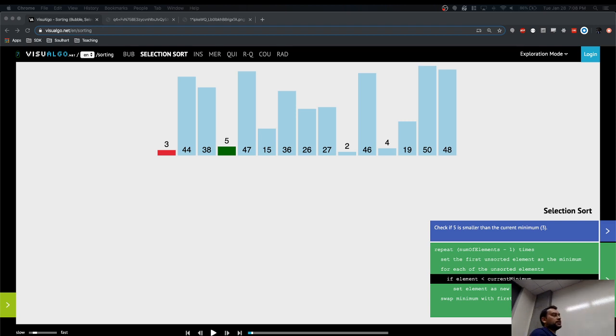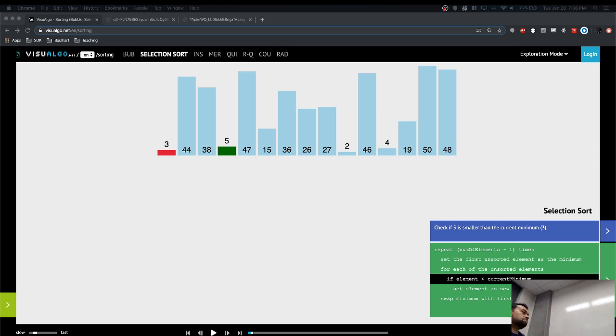Okay, let's go with it. Let's say you have picked up the index and this is the minimum index. Now the next step is you're going to loop through again and compare the minimum that you have picked to all of these. So you need another for loop, right? Now what would be the starting point for this for loop? Yeah, i plus 1.